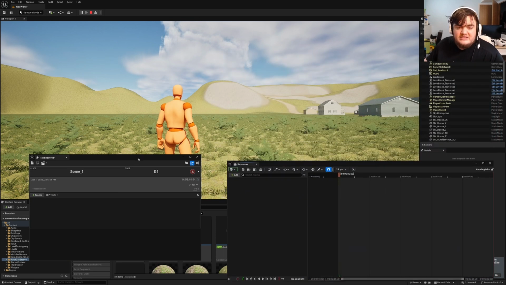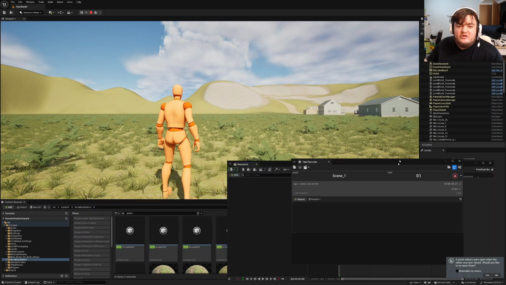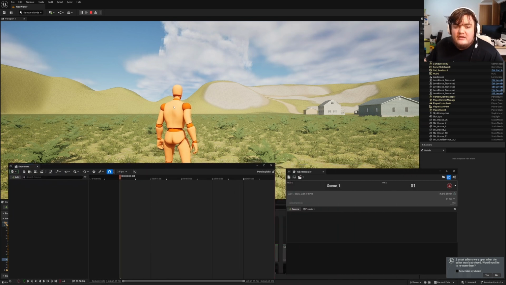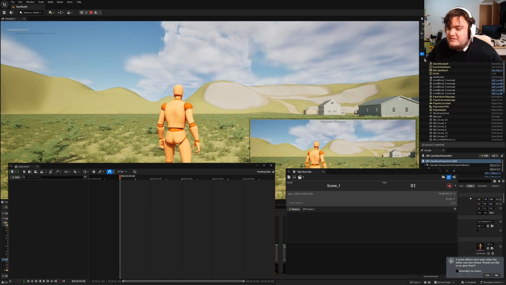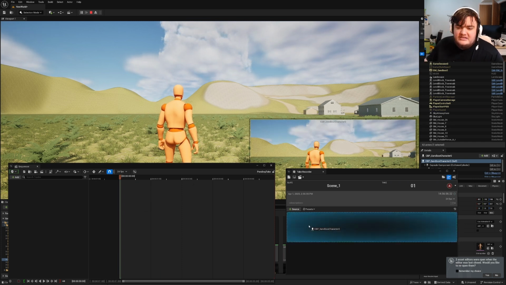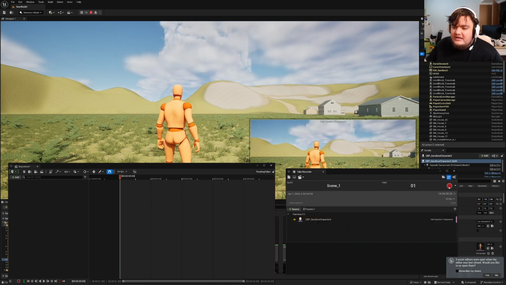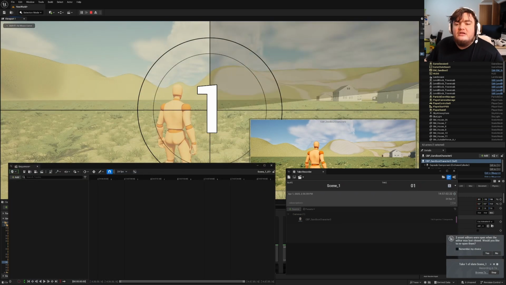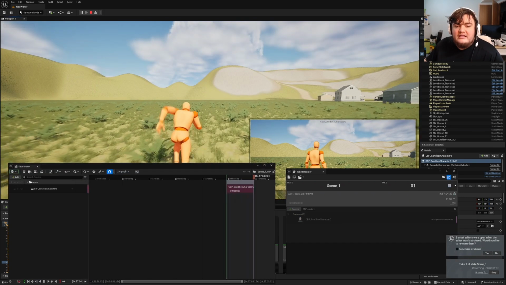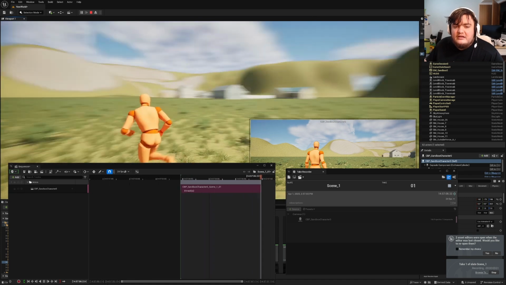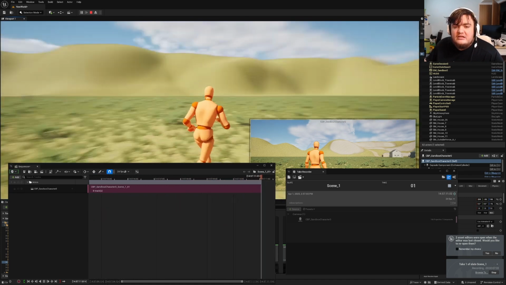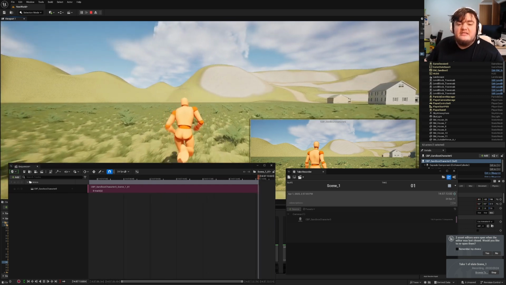What it's going to do is bring up a sequence. I'm in play mode because my character won't spawn unless I'm in play mode. So now I can find my character, which is me. I can drag and drop this into the Take Recorder and hit record. It's going to count down like an old film. Now if I give it a moment, I can start running. I can look right while I'm running, and then look left while I'm running. And that's as simple as that.